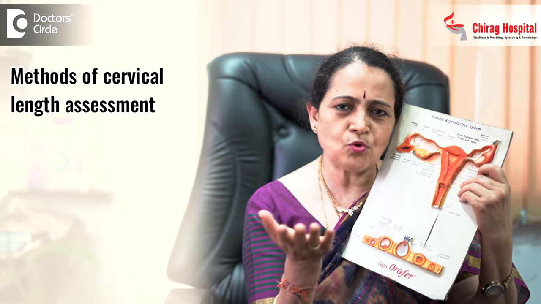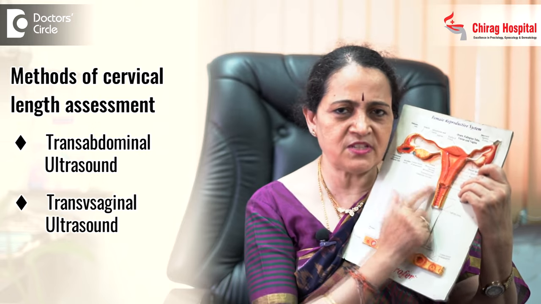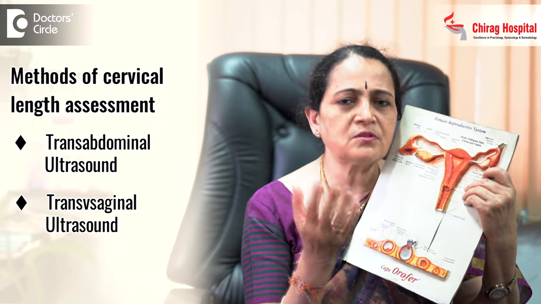For assessing the cervical length, there are two methods. One is through the abdominal scan and another is the transvaginal scan. What the doctors have defined is that the best approach is to measure the cervical length using the transvaginal probe — we place the probe here and get a more accurate measurement than with the abdominal scan. There are very expert sonologists who can do the same job transabdominally, but the preferred method is transvaginal scan. When the cervical length is short, we have to take measures to prevent abortion.